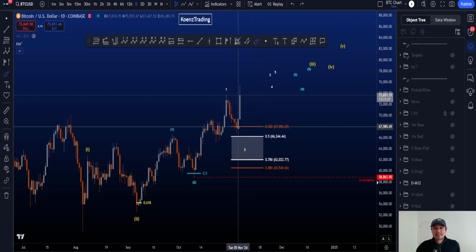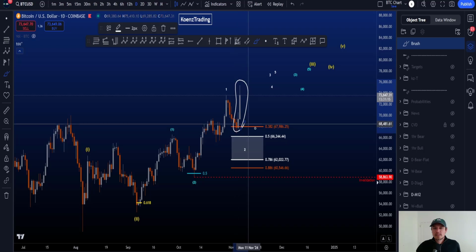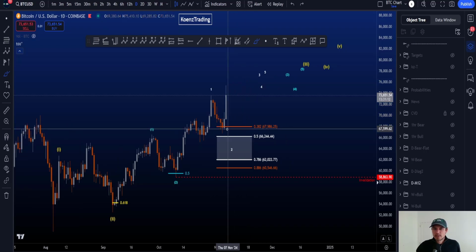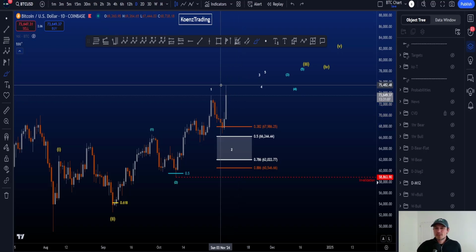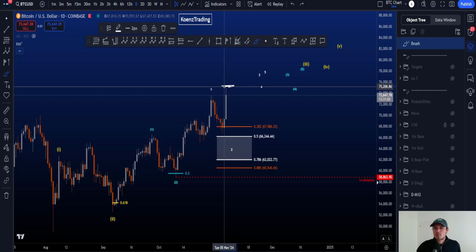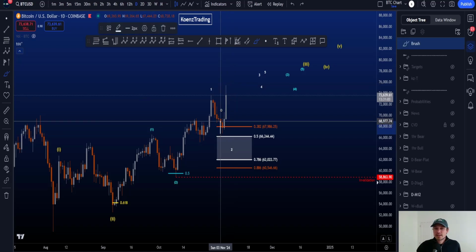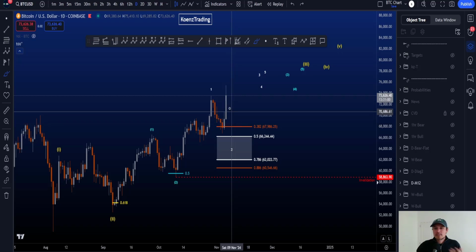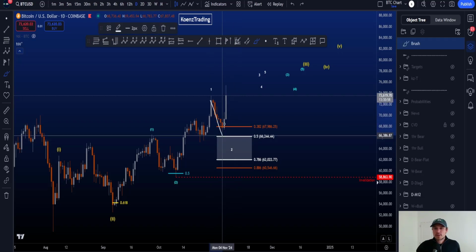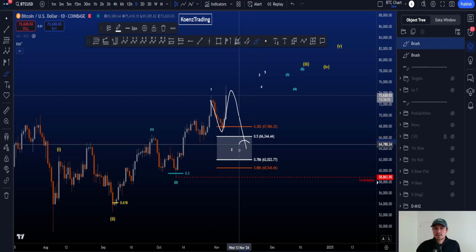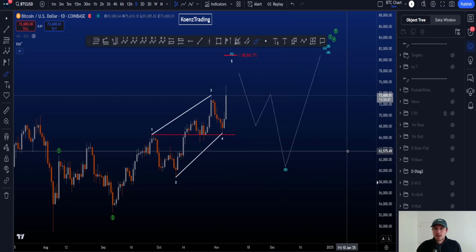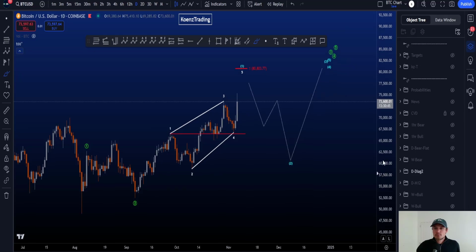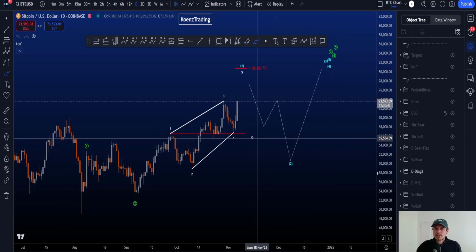But that would mean that locally on the 1 hour time frame, you need this move to the upside to be a 5-wave structure, 1, 2, 3, 4, 5, which basically means you need to at least take out this high one more time, because at the moment locally, this is a 3-wave structure. If price then moves to the downside, then we can count this as a flat ABC, finish wave 2 over here, and then look for price to move to the upside. The invalidation is 58.8k.